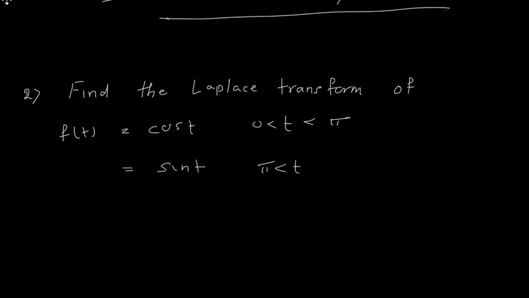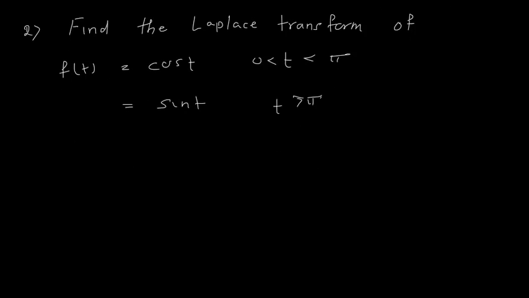So for t greater than pi, this can also be written as t greater than pi. This is how our function f of t is defined: f of t is cos t for t between 0 to pi and equal to sin t for t greater than pi. We have to find the Laplace transform. So I will say Laplace of f of t is equal to the integral from 0 to infinity of e raised to minus st into f of t dt.